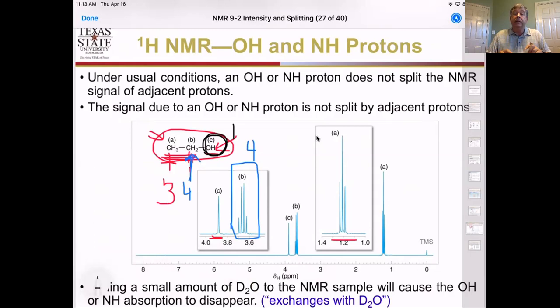One other thing to note is that if your hydrogen does hydrogen bond, like in a carboxylic acid, an alcohol, or an amine, if you add a little bit of deuterium oxide to your NMR sample, you will get a proton exchange from that hydrogen bonding, and that signal will turn from hydrogen to deuterium. Deuterium is NMR inactive at this specific frequency, and therefore you will watch that peak disappear. And so this is a good way to test if your compound has a hydrogen bonding atom or not, by adding a little bit of deuterium after you take your NMR and watching the signal disappear. That tells you you have that alcohol or that amine or that carboxylic acid peak.